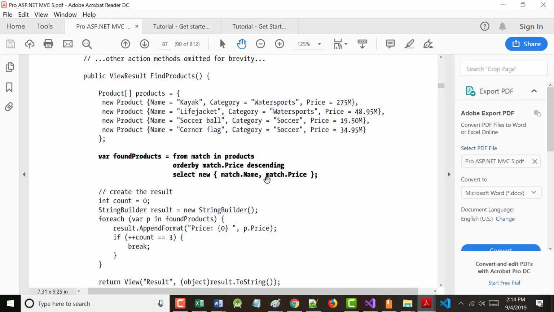The difference is, and I've mentioned this before, you can run this on non-databases. SQL is designed to work with database tables. LINQ can run with database tables or with anything that holds data, such as an array of products. And that's what they're doing right here. You couldn't take this and write an SQL statement that did what this LINQ statement does. It wouldn't be possible. So what you get from LINQ is the ability to treat non-database objects as though they were databases.